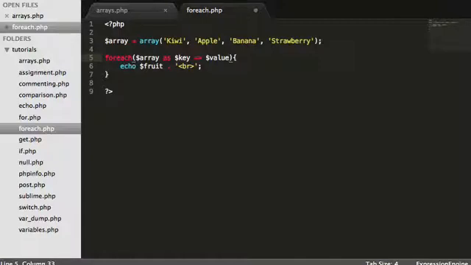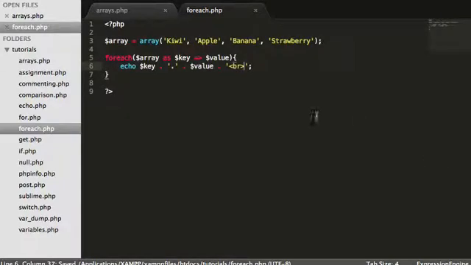What we're doing here is saying for each array element, return the key in a key variable, and the value of the key is the value. So here we would say echo key, let's just say a little dot in there, then value, and let's close it off with a nice little break tag.